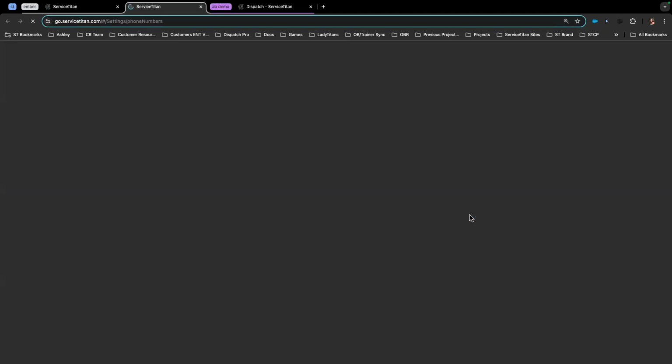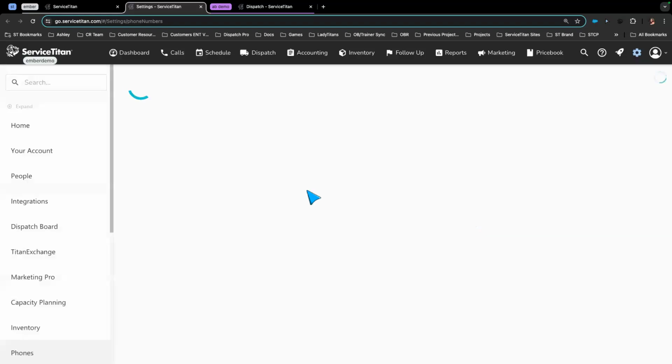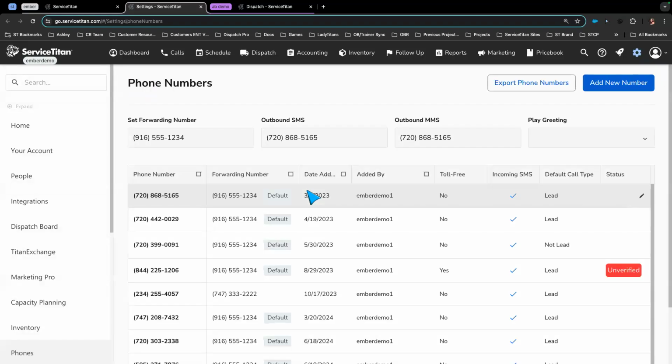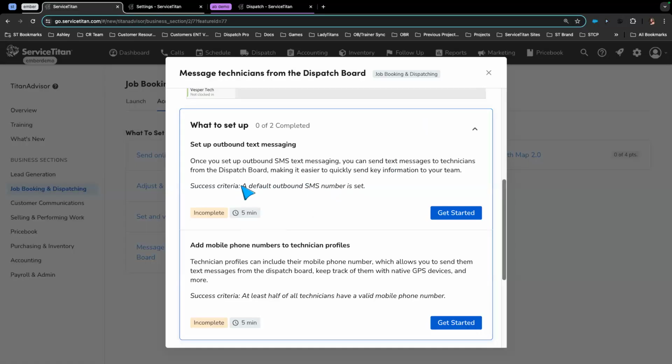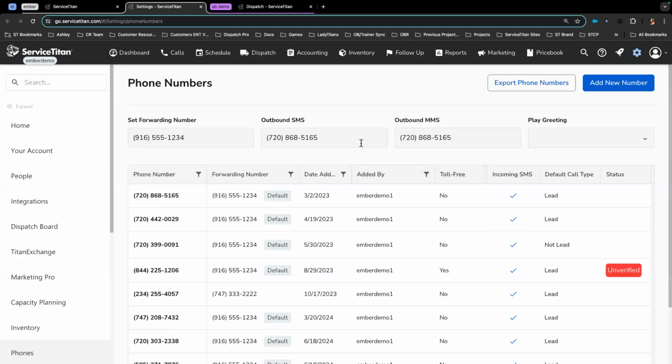Once I click this, this is going to take me directly to the page where I need to start using this feature. From here, you're going to see it open up in my settings, takes me directly there. We need to make sure that set forwarding number is there, set outbound SMS, and we can click back to that feature and say, what are we looking for? A default outbound SMS is set. So it's nice to have these because you can bounce between the windows to make sure that we're setting up the correct item. So we would go here and we would have that outbound SMS. So we're good to go. We have that set up.